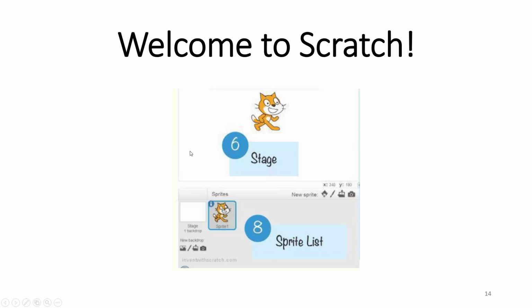This is called the stage. When you run it, of course, the stage gets a lot bigger. This again is the sprite or the little character, whatever you want to call it, that you get by default. And that is Scratch. Now, by default, it's just called Sprite 1. You can remove it, but there's basically always got to be some kind of a sprite on the screen all the time.